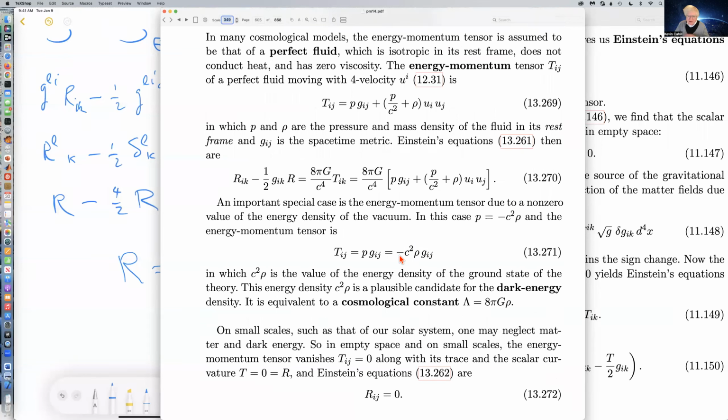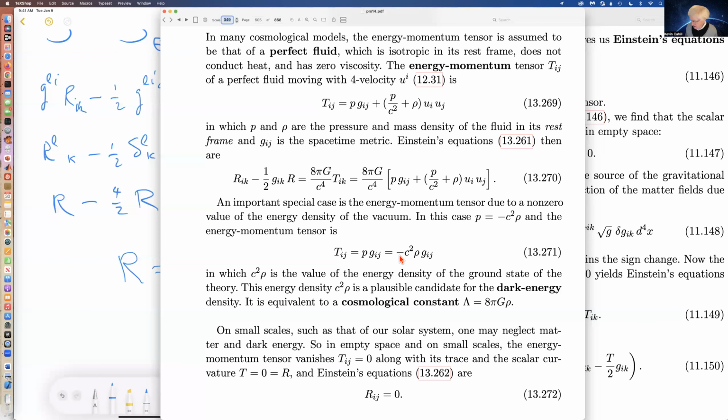You might wonder, how is it then that the pressure can be negative? Well, the idea is that if the vacuum has a positive energy density, then if you increase space, you've increased the energy, and therefore, in other words, you could have used this increase in energy to push the thing out, so to speak. So what you've got, in other words, is a negative pressure.